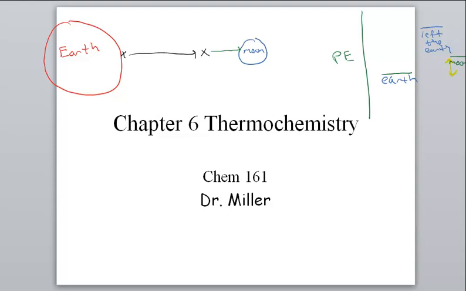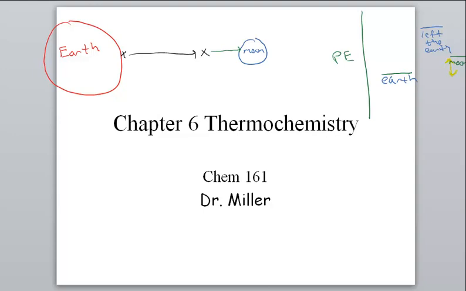But if this Earth to the Moon of an object was a chemical reaction, if this was done in a test tube, would it feel hot or feel cold? Well, the net change is that it had to take in some energy, so this reaction would have to take in energy from the surroundings, and it would feel cold if you did this in a test tube. You could also look at the opposite.